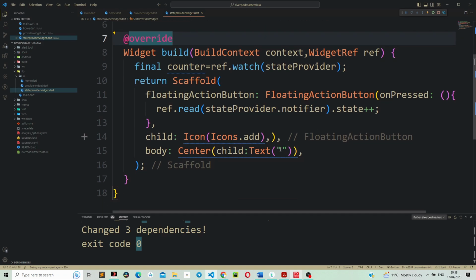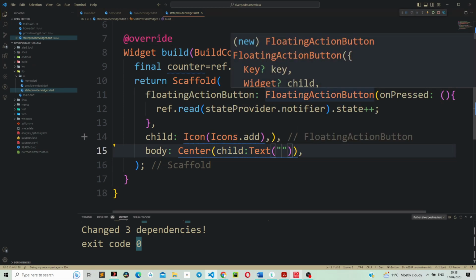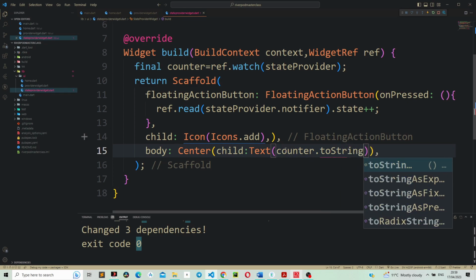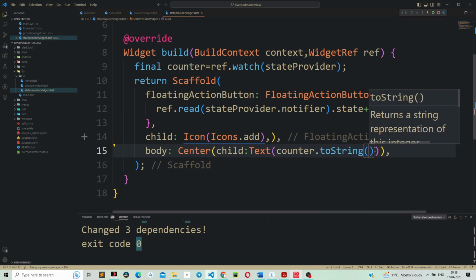And then in our center widget, where we want to display the changes in the state, we'll just say counter dot toString, something like this.